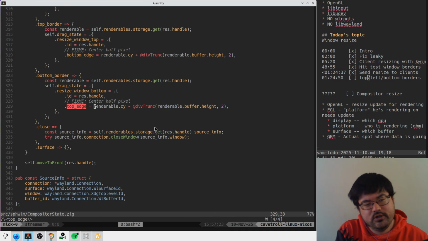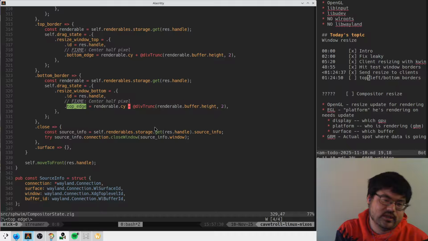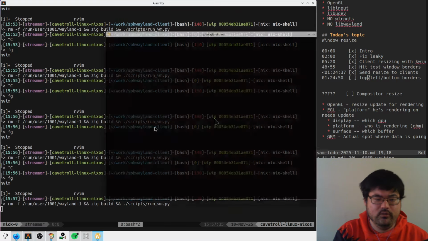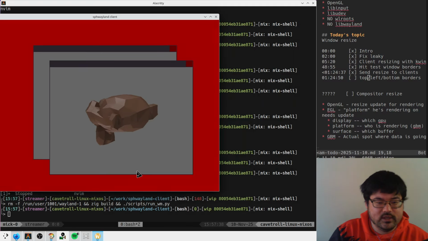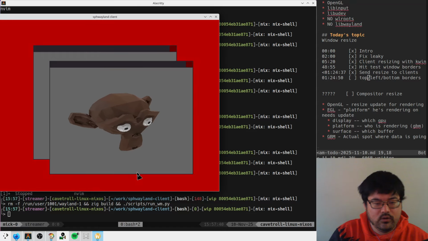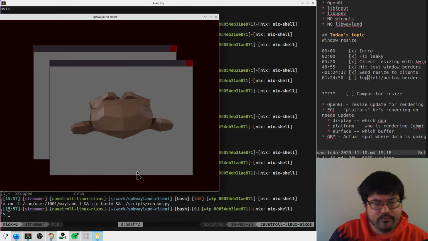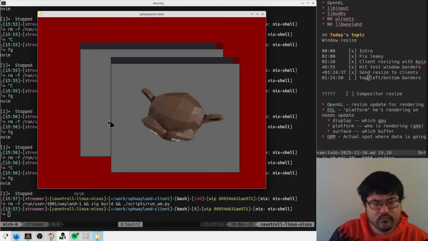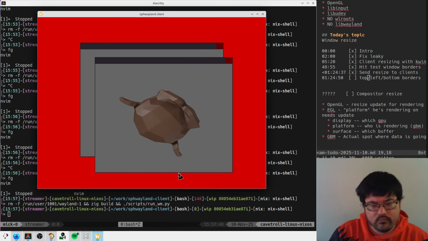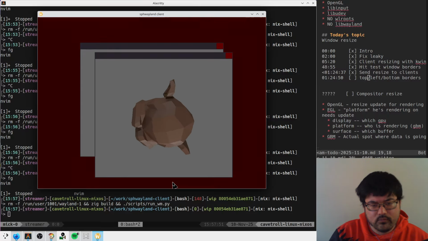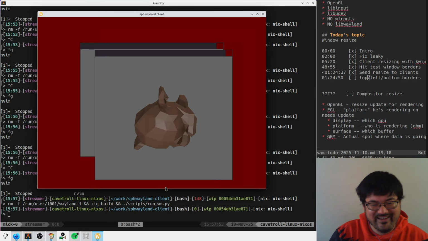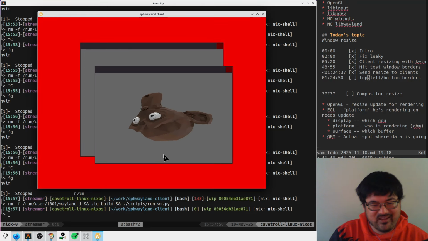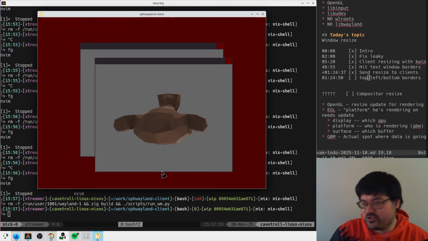Top edge is, when we see the bottom border, we look at the center Y when we started, minus the buffer height over 2. Okay, wait, that seems fine. What am I missing? What the fuck? How strange.